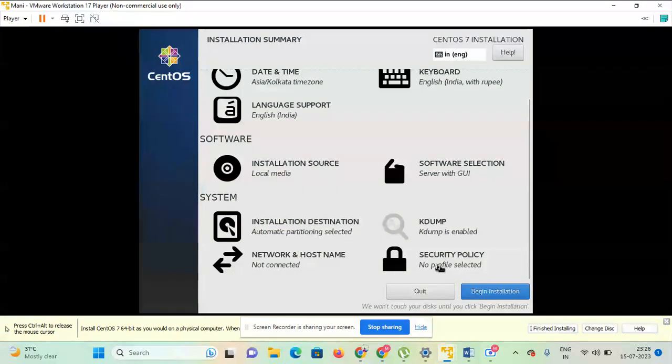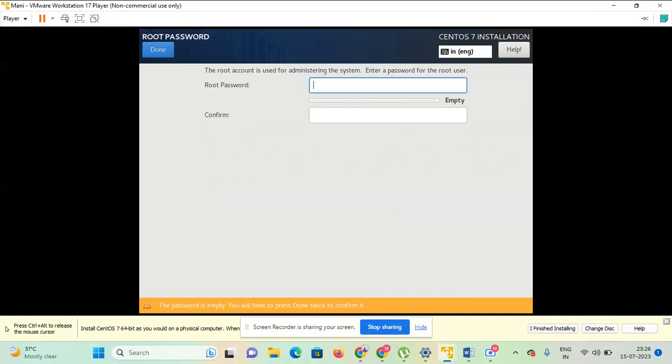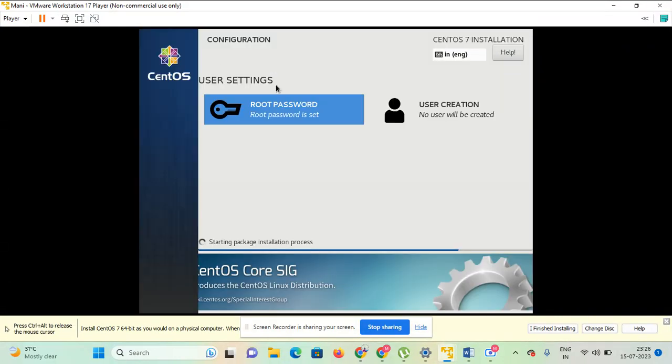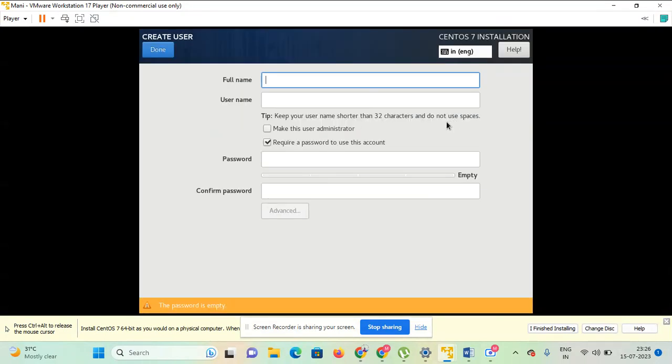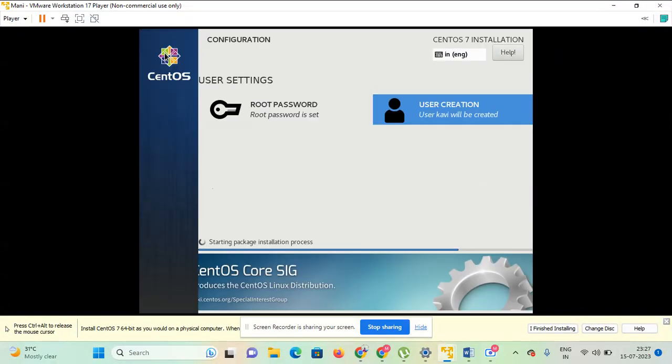It will take some time. Click begin installation. Set the root password, anything. Done. If you like, create a username, choose any. Okay, all is set. It will take some time.